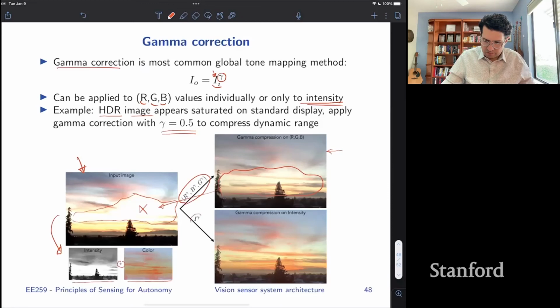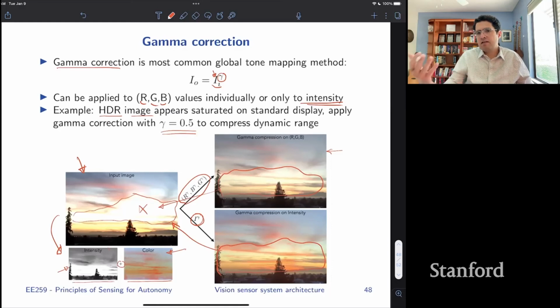Here's another way of applying it. Now we're applying the gamma correction just to the intensity. So we just calculate the intensity, apply gamma correction to that, don't touch the chrominance, and then combine them again to form the final image. Again, it gets the dynamic range compression job done, right? All those highlight details are recovered, but the colors look over-exaggerated in this one.